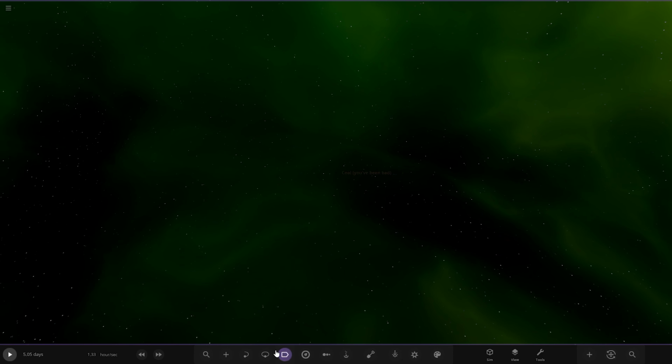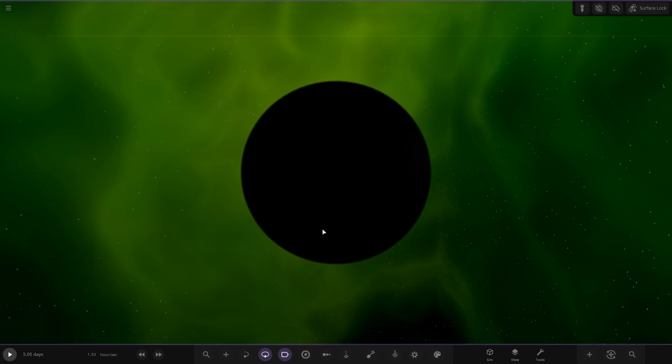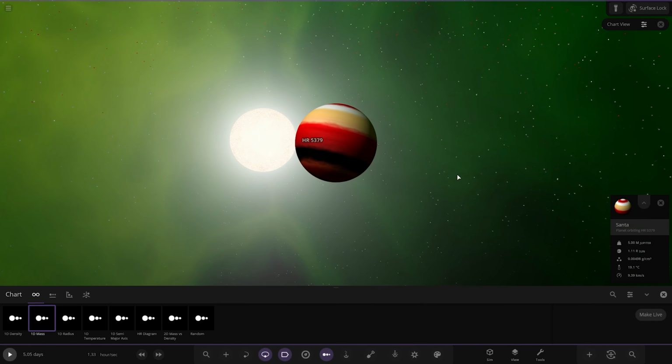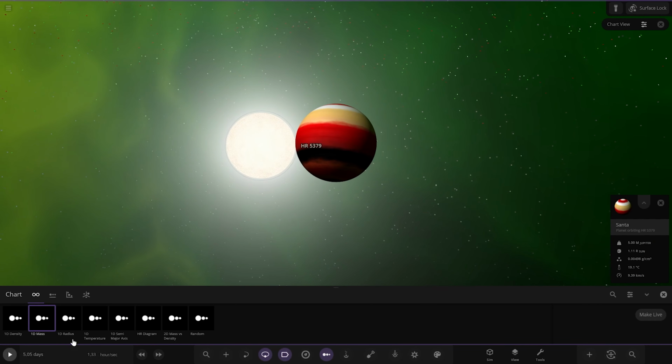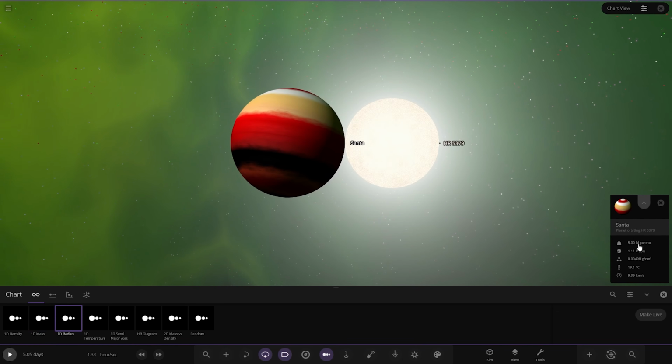Okay, excellent. So I believe that is everything, unless there's a secret maybe hidden far out. No, it looks like that is everything. Okay, cool. Let's get the lineup of them all. Excellent. So I really like the design of the Santa gas giant. I think he's done a really good job with that. That does look really cool. It's actually larger than the star. Check that out. Radius, it's actually bigger. 1.15 suns. That is an enormous gas giant. Santa is massive.